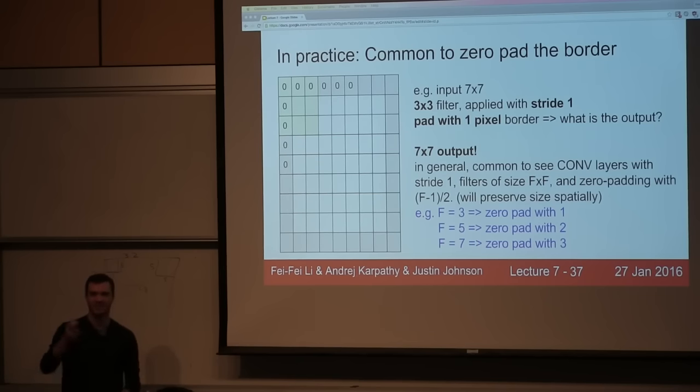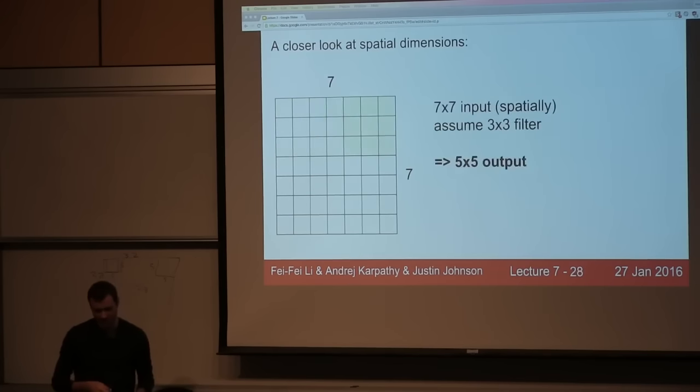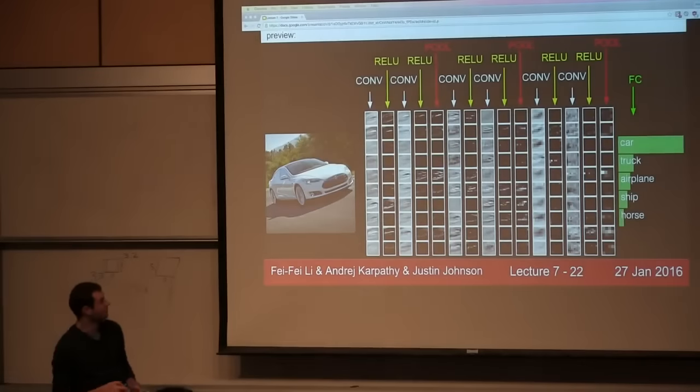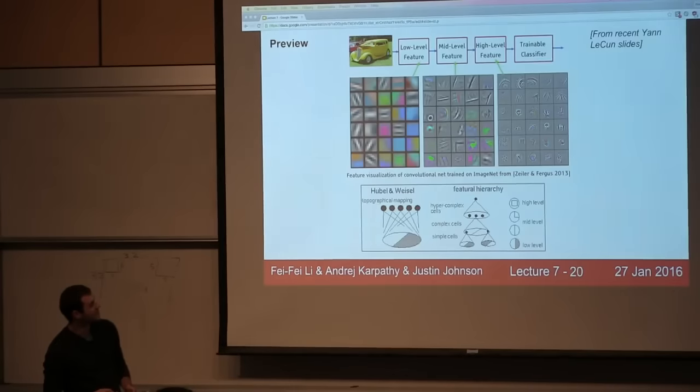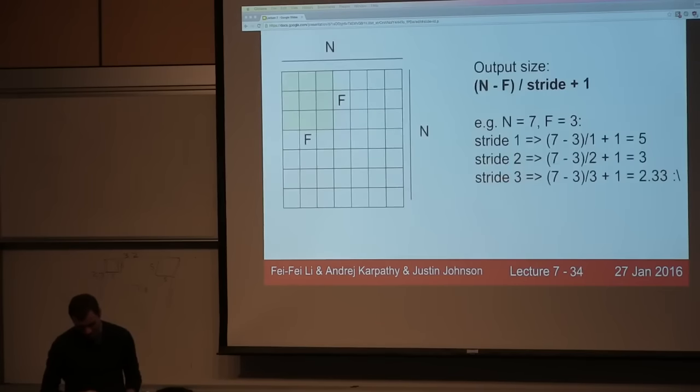Thank you. Go ahead. Is it common to, instead of padding the border, to just not convolve on the edges? So you only convolve on areas where the entire grid fits over image pixels. So you're asking, is it common to avoid padding and only do convolution where you actually have data? I have to go through a lot of slides here. Where did I cover this? Okay, I'm completely lost in my slides now.